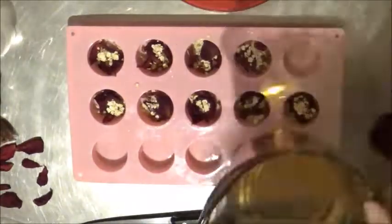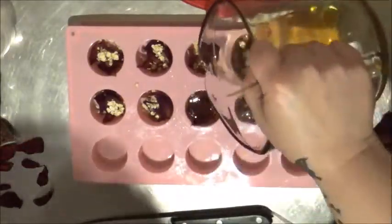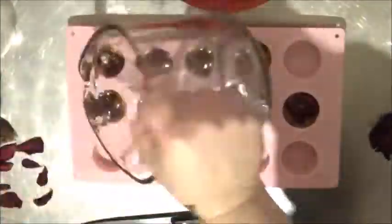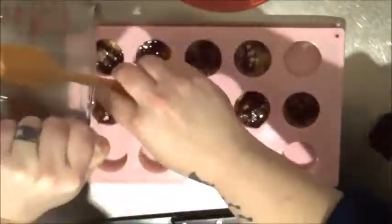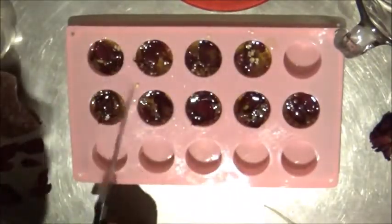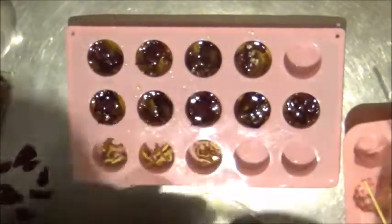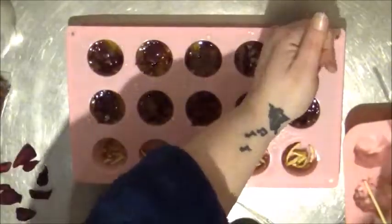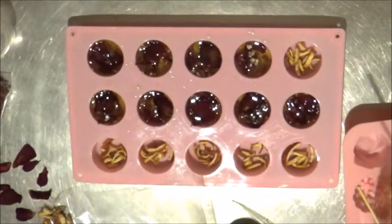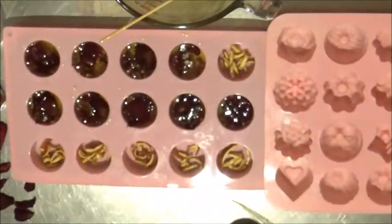So this one has rose petals, steel cut oats, and also little tiny rose geranium flowers, which are so adorable — I wish I'd put more in. I noticed that by pouring the liquid in first and then adding the botanicals, I can fit more in. I poke them in and go back and add even more, then I wait until these are almost set before placing one last rose petal on top as a decoration — it just looks really pretty. The other bits going in are orange peel, like I mentioned.